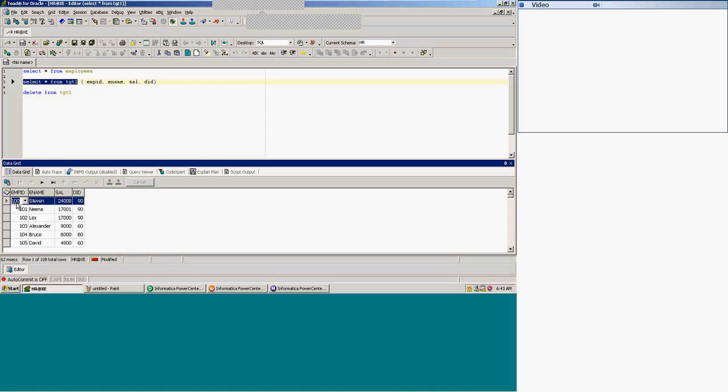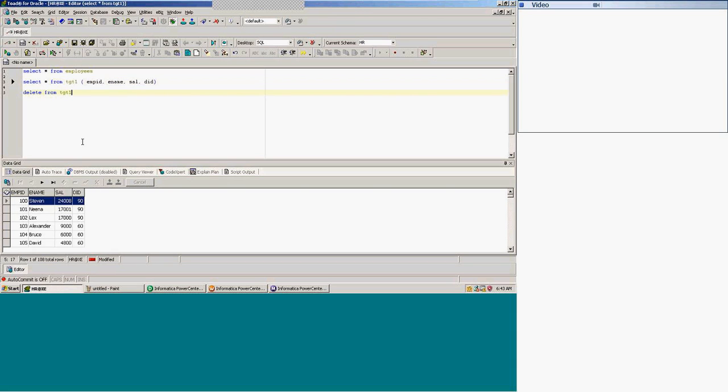Okay, now I'm going to show you one more mapping and then we will wrap up. Load data from employees to E1.